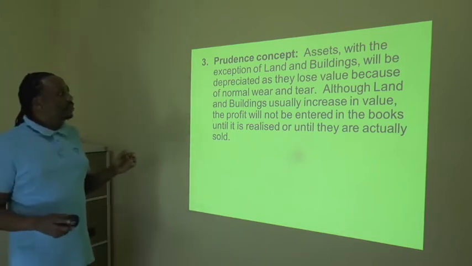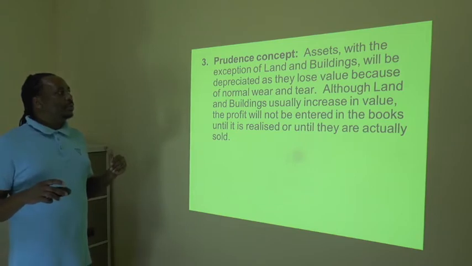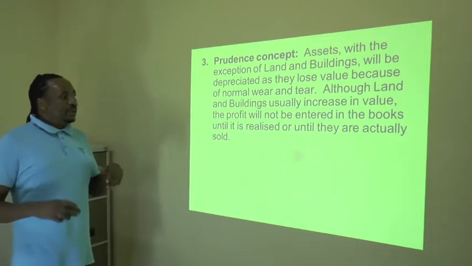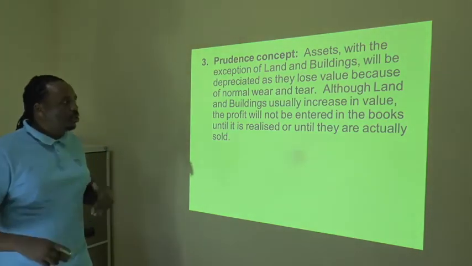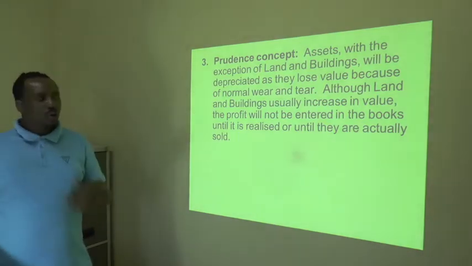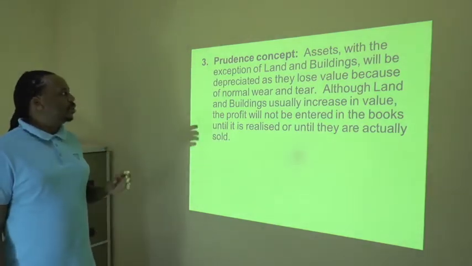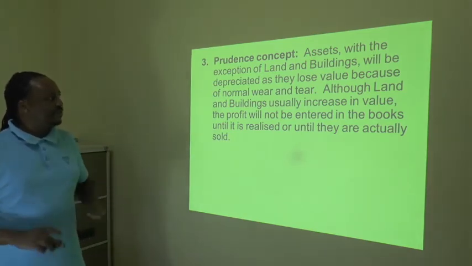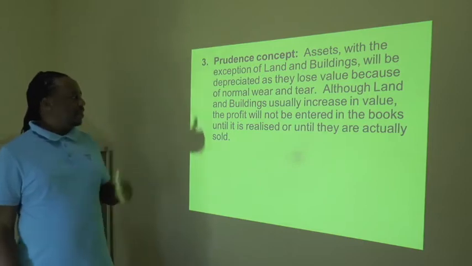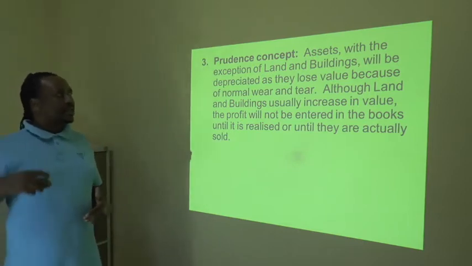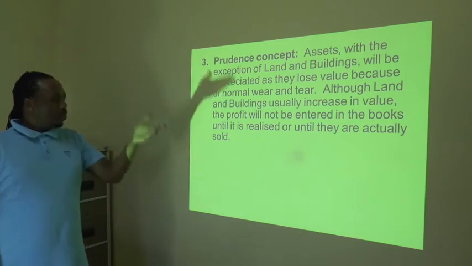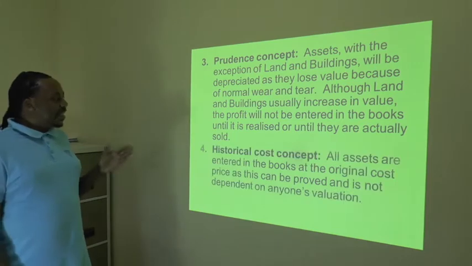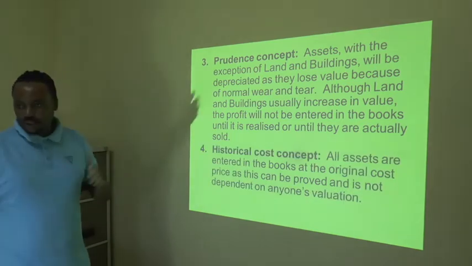So that means it is always valued at a lower price. That is the prudence principle. It must always be valued at a lower price, as although the land and building value could accumulate, it does not depreciate. So it must always be valued at the price when the land and building were purchased. Even though its value increases, you are going to show that at the end when we sell the item. That's how we link the tangible asset with the prudence concept.